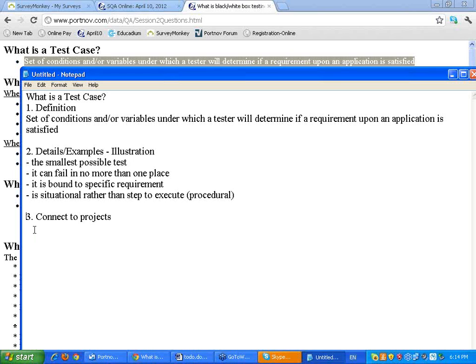So I'm not connecting to your project because I'm not participating in your project, but when it comes to specific test cases, and guys, remember, you cannot get a job, you cannot really enter the job market without being ready to come up with a couple of test cases from one of your projects. You have to be able to provide test cases, and it's a part of your preparation.